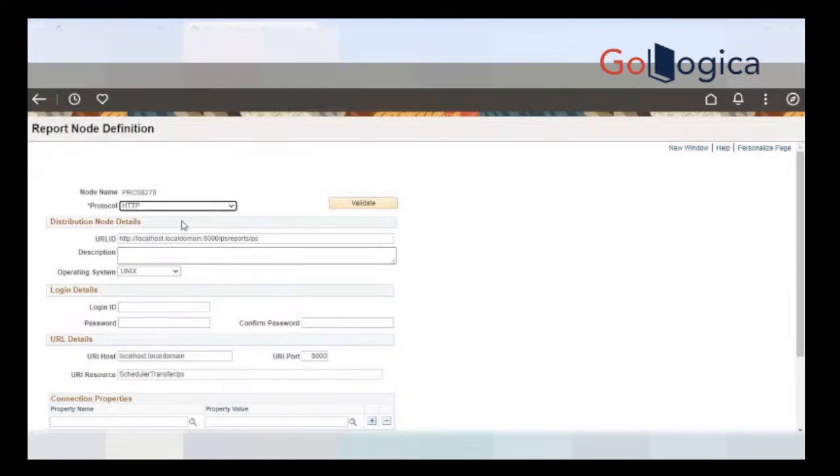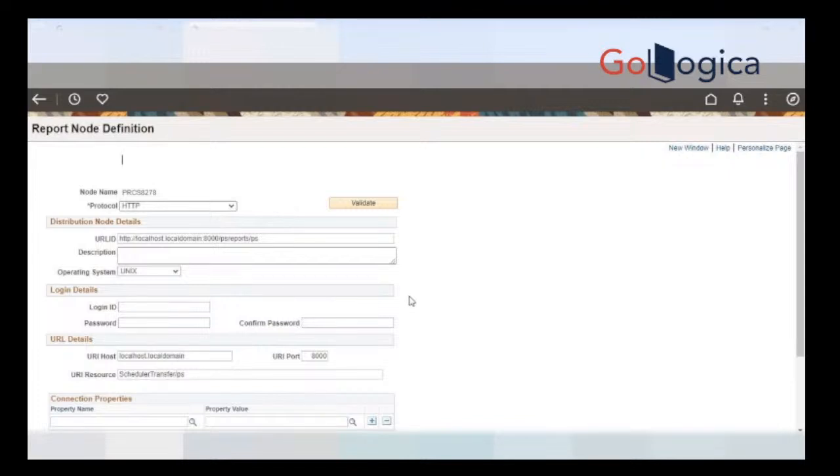Now this report node decides how your files will be transferred, like using which protocol, which server, which port, all of that. If you see, the protocol chosen here is HTTP. Click on that drop down to see what other options are there. You can use FTP, Xcopy, SFTP, or HTTPS. If your web server is HTTPS enabled, you can go with HTTPS as well. If you want to transfer the file using FTP and not the web server, then you can choose FTP. Then your web server will not be used in that case. Only in case of HTTP, your web server will be used. And Xcopy is a command only for Windows. So if your report repository is on Windows, you can use Xcopy. Yeah, so let it be HTTP.